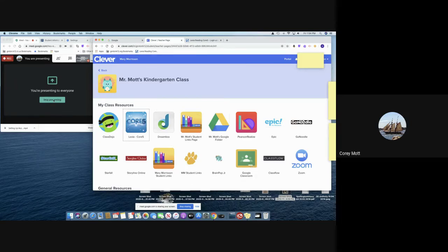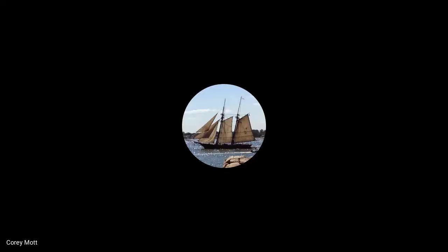Okay. So I'm going to stop presenting again for a second, just to make sure that no student information pops up. Once you click on it, it's going to ask you, Google Classroom helps classes communicate, save time, stay organized, learn more. Make sure it's your child's email right there on the screen, which if you're logged in to the browser as your child, it will pop up automatically. You don't have to type anything in. And then you're going to click continue.